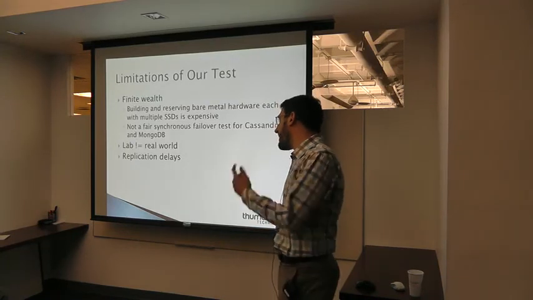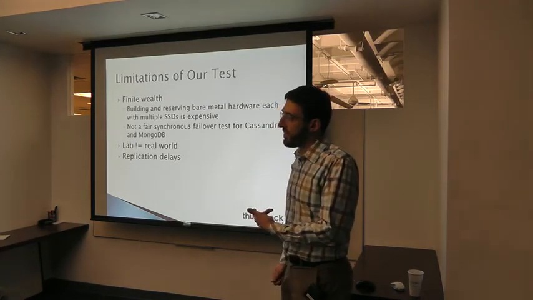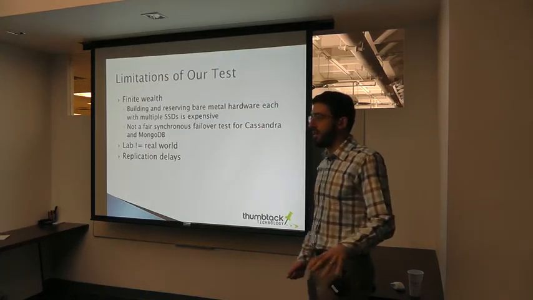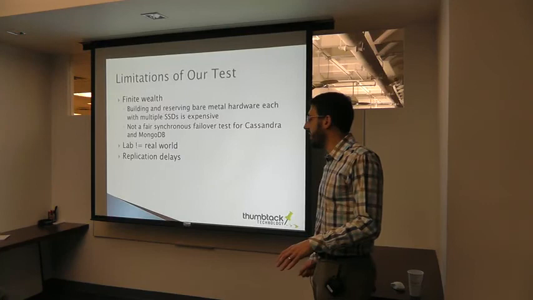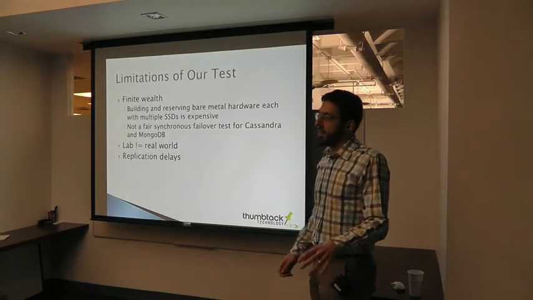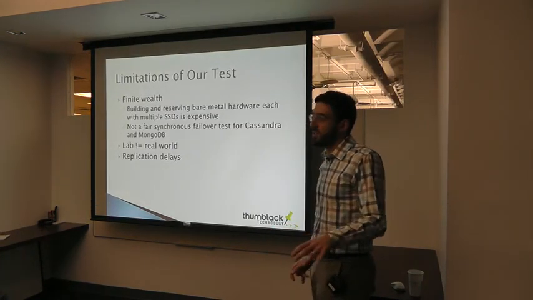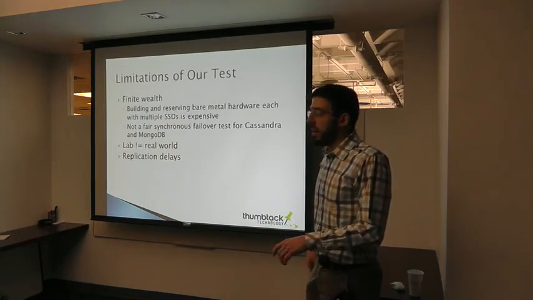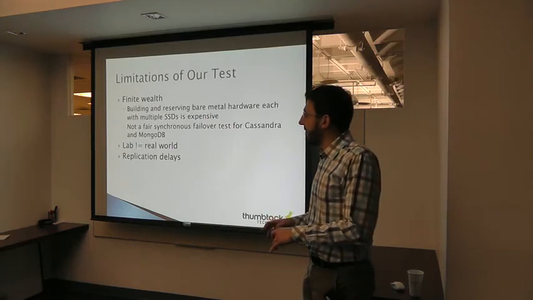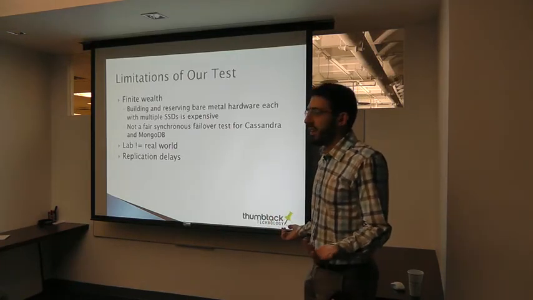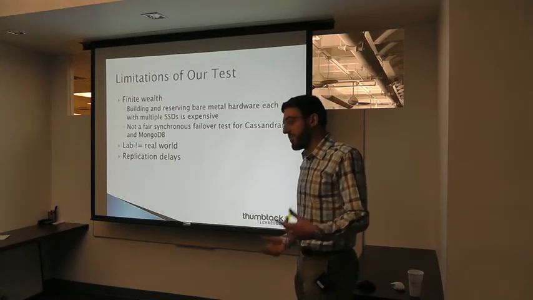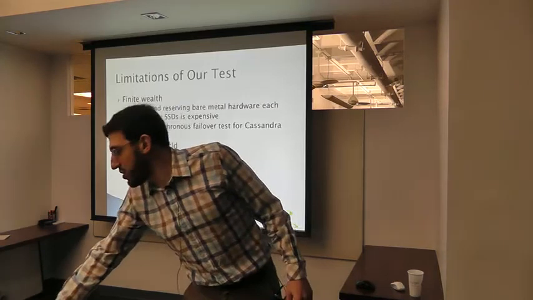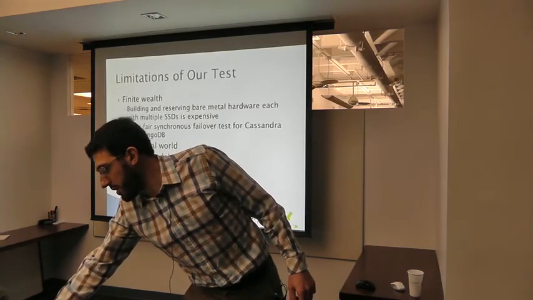Another thing is, when we created these failures, we tried to create them in a lot of different ways. We did network split brain, we killed processes brutally, we killed them nicely. Didn't learn too much interesting. These applications tended to work unless you did really bizarre things like one-way network failures. But it's a lab, it's not the real world. I'm sure you're going to find ways to break this. We just didn't find it. And I already mentioned some of the issues with trying to track replication delays and so forth.